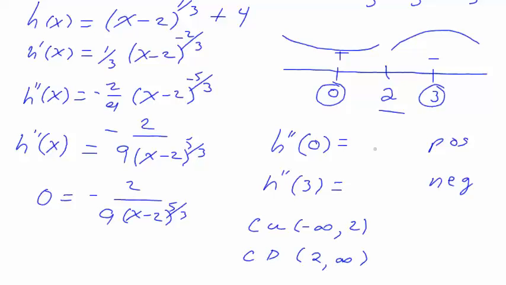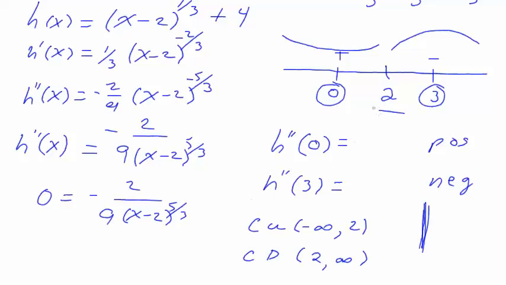So all we had to do was take 2. Well, no, actually we did need to find the concavity, because an inflection point occurs only when there's a change in concavity. A change means that this has got to be concave up and this has got to be concave down, or this has to be concave down, concave up. But there is actually one other thing. 2 must be in the domain of h of x. In other words, we must be able to put a tangent line at that point of inflection, even though the tangent line might be vertical.